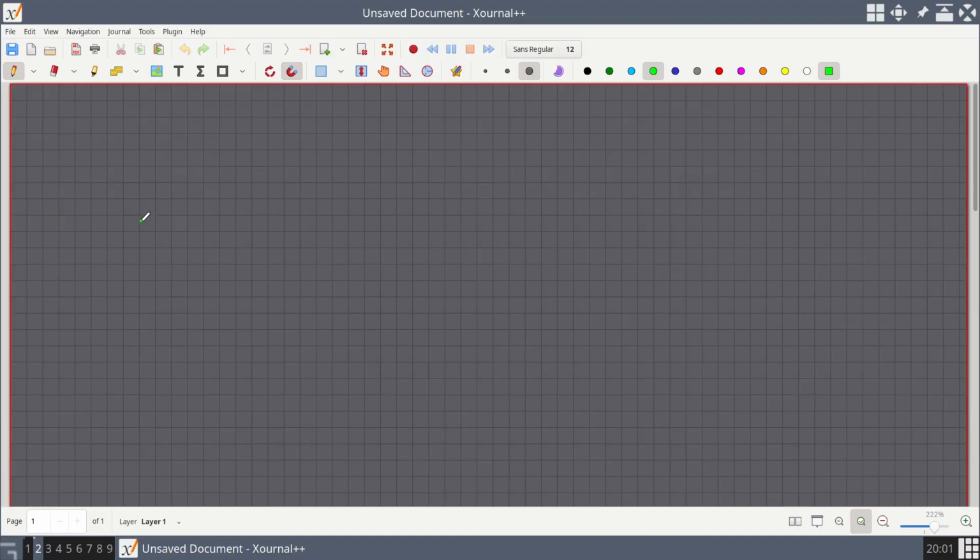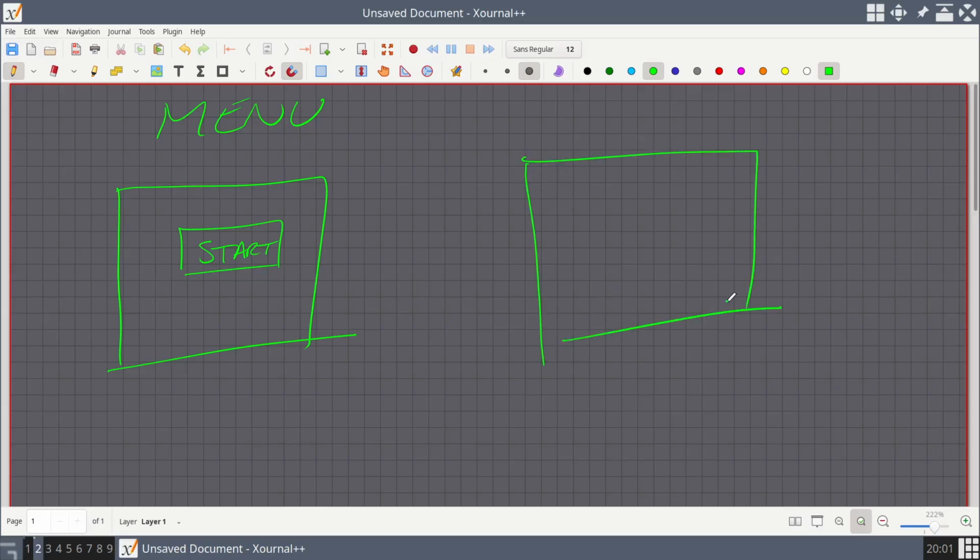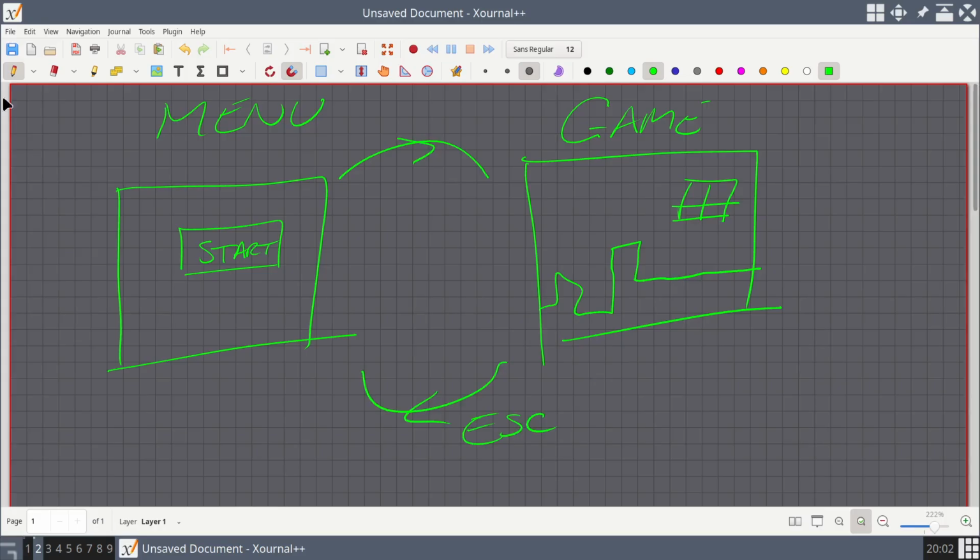Some notion of which screen we're currently on. So I think in the first instance, we're going to have a menu screen that literally has a start button on it. Right? And we're going to then have a game screen which will have, let's say, your Tetris thing in it. So there's all your Tetris pieces, and here's the one that's dropping, right? And when you click the start button, we will go to this screen, and maybe on pressing escape or something, we'll go back, right?